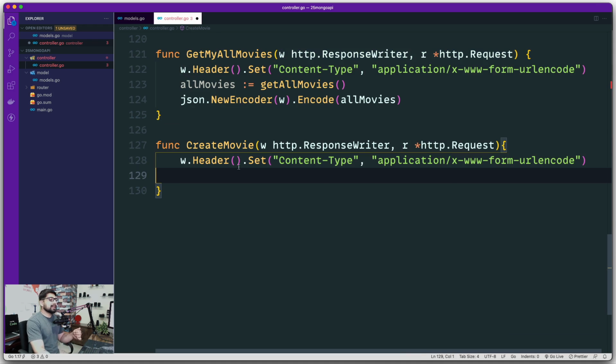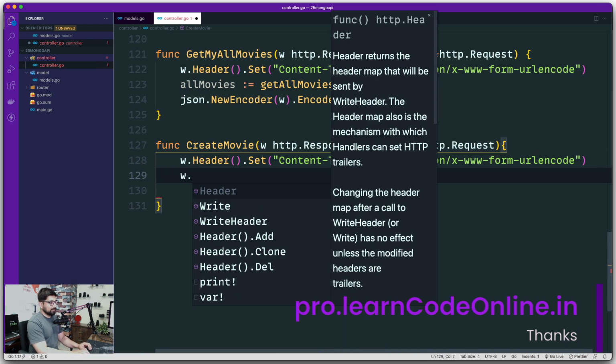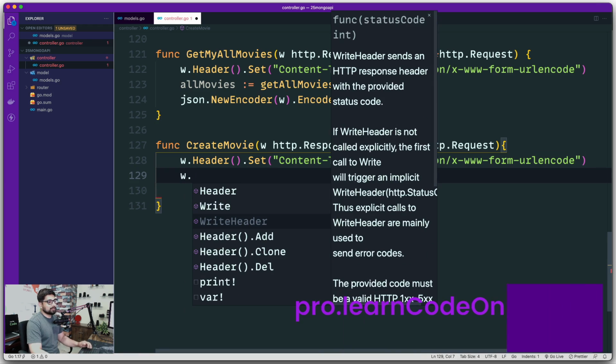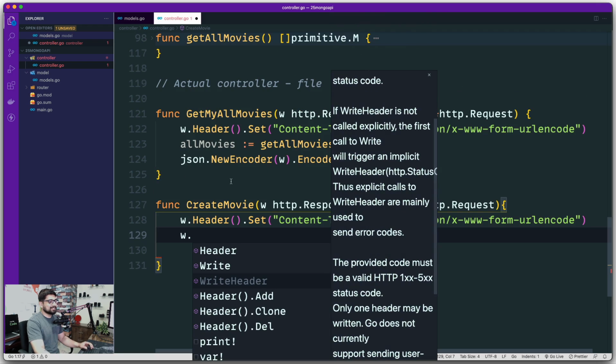Now this headers has this property of .Set, and by the way, if you just say headers, there are also methods for writing the headers and all of that. So these are not explicitly called. You can go ahead and call them. You can read a lot more up here, which is right in front of you. I'll not do that for you, but yeah, this is all what we have.